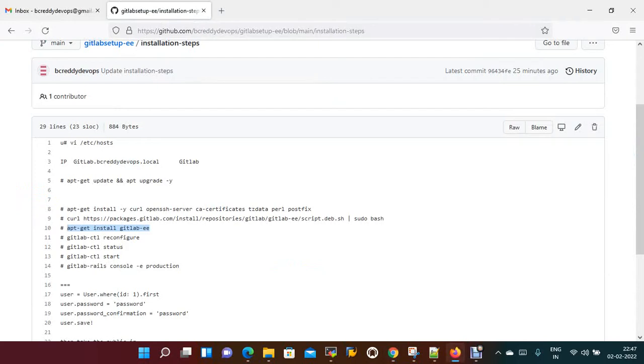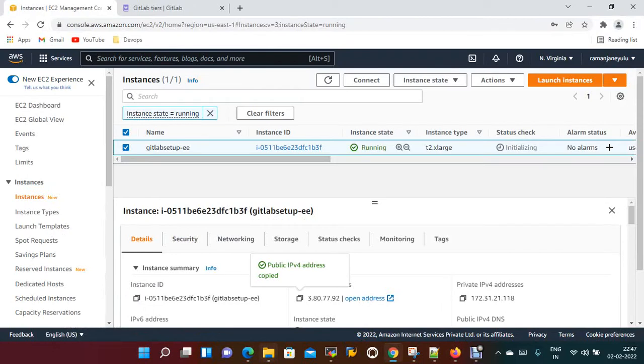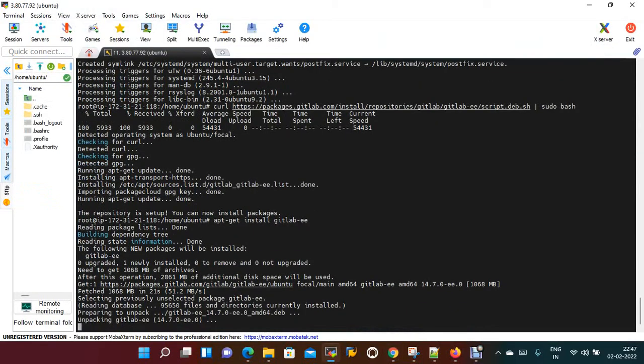Now it should be gitlab-ctl reconfigure. It will take some time.